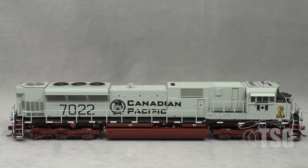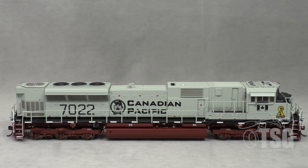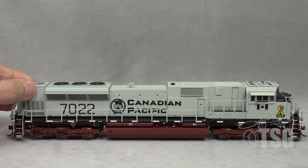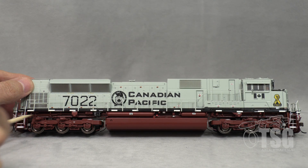The paint and markings on this model are superb — everything from the 7022 number to the logo to the beaver logo, it's really well done. You can see there's a little yellow ribbon on the front. The grills are especially good looking and they appear to be some kind of etched metal over plastic, separately applied to the side of the car body — it has a lot of depth to it. There's also a lot of detail showing from the underside under the sill, with piping and all kinds of cool stuff.